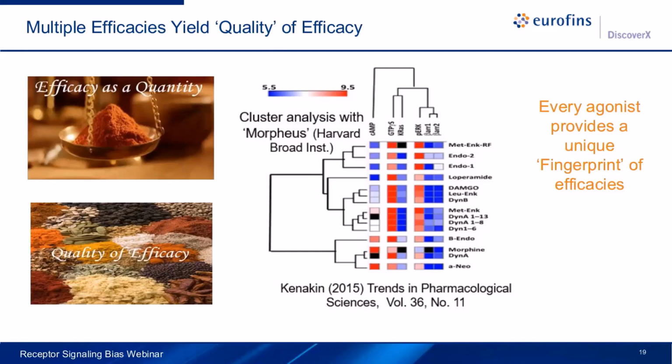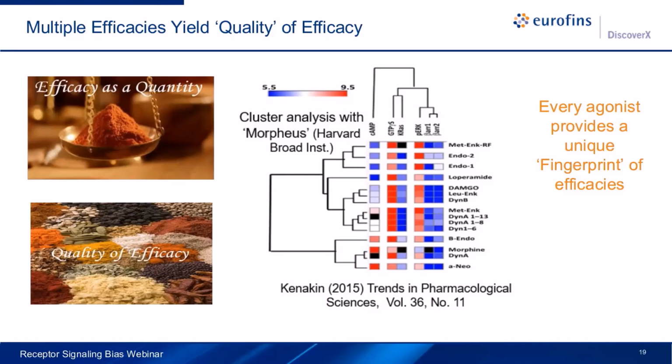Before all this became commonplace, efficacy was thought to be a single signal varying in strength. Now we know it has quality: some Gs, Gi, beta-arrestin, what have you. And so a compound presents an array of efficacies to the cell. Here we have an example of how that plays out.